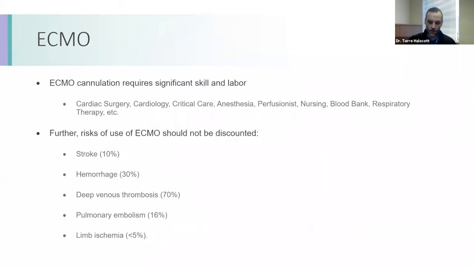As we were saying, the team required to do ECMO is not just the ICU. Often we, as intensivists, are managing the patient in the ICU, but we're utilizing a very vast and robust team approach to accomplish that. Cardiac or cardiothoracic surgery is often people placing the cannulas. Cardiology is often following. These patients are getting many echoes a day. Obviously, critical care, these patients are housed in an ICU. Anesthesia, in addition to the intensivist, if the intensivist doesn't intubate or manage airway things as well. But having anesthesia on hand as far as further paralytic adjuncts as needed is also very valuable if that's not part of the intensivist scope of practice themselves.